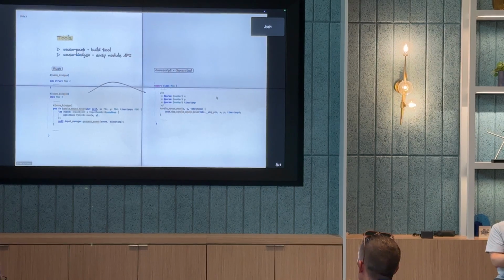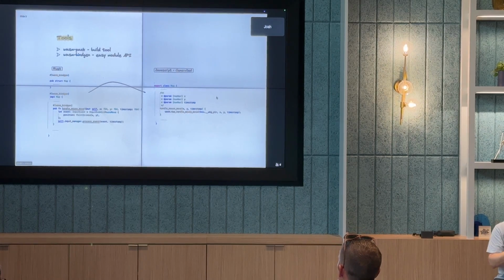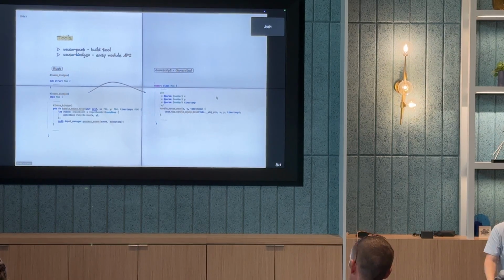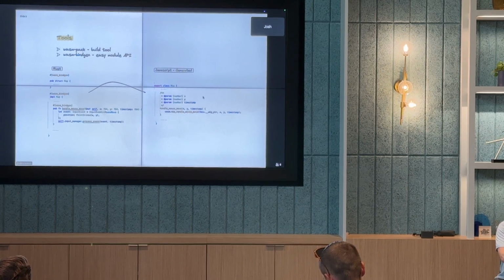I use wasm-pack to build the WebAssembly module, and I use this tool, wasm-bindgen. wasm-pack is a Rust thing. wasm-bindgen works with pretty much every language. It helps you generate interfaces, and it generates JavaScript wrapper functions and types for you. In this example, I have a map struct in Rust, and here's an example handle mouse move function, and here's what that gets translated to. This is generated code on the right, and there's a lot more generated code than just what you expose. There's a bunch of other stuff wasm-pack builds to manage memory, to make it easier to pass more than just primitives through.